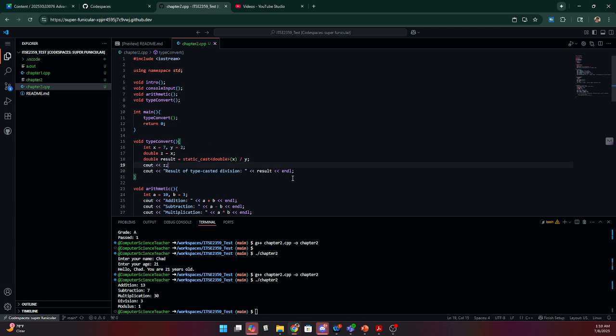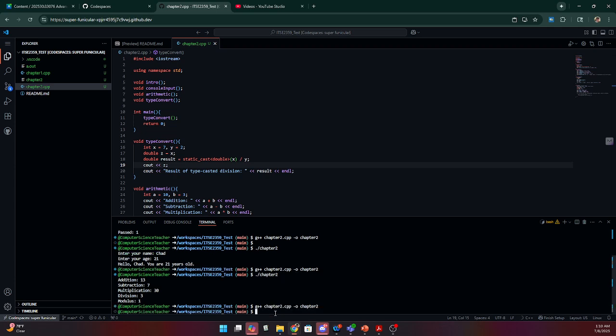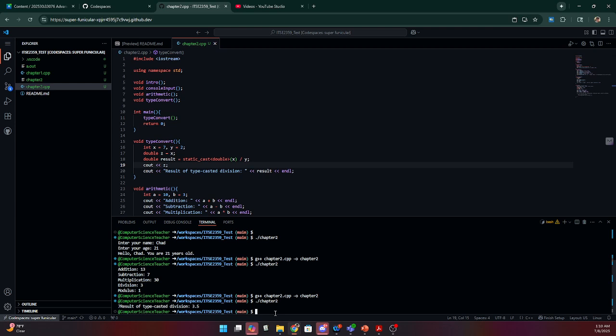I can convert things to more complex data types, but I can't do the inverse. I can't go from double to integer because it's a lossy type conversion and it will give me an error. But let's go ahead and run this program and you can see what it does. Let's do this, because you can't really see much the way I did it.